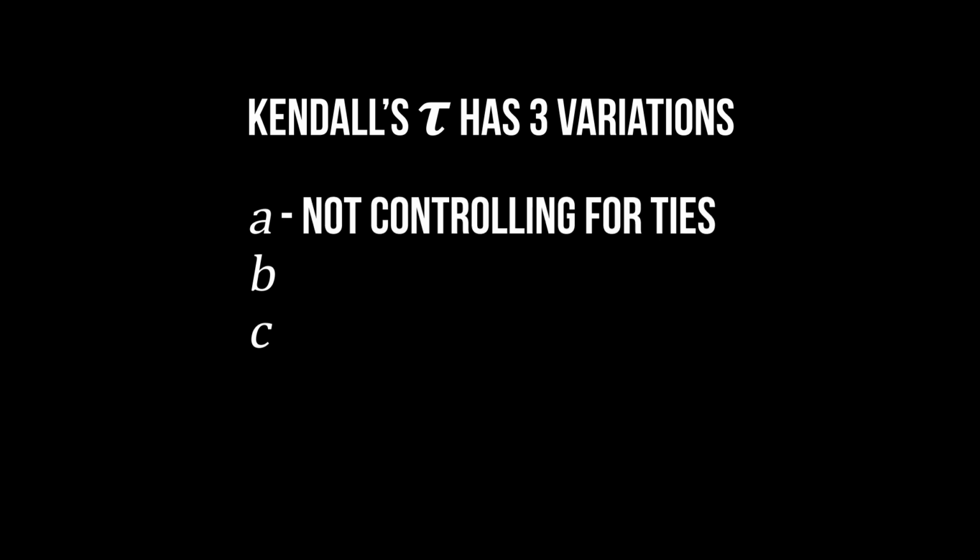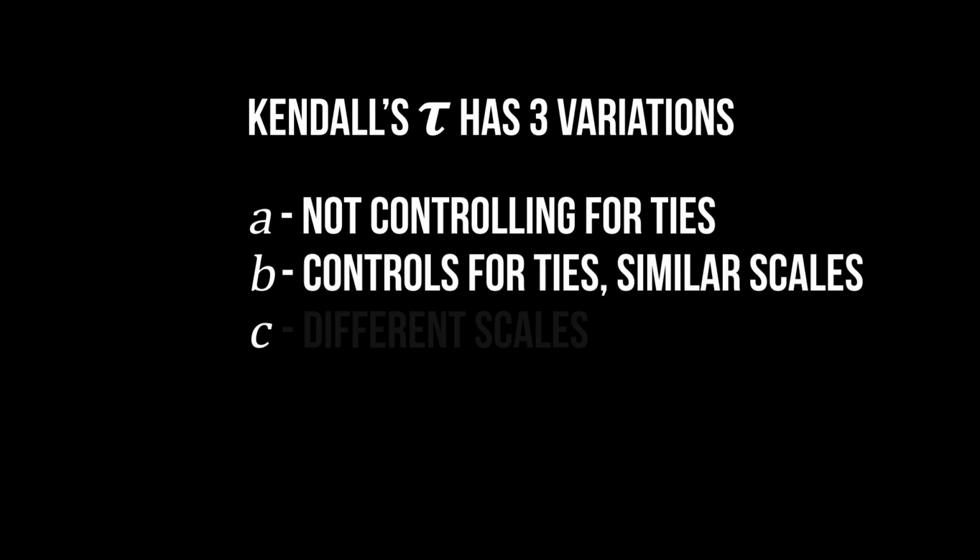Kendall's tau A is to be ignored because it does not control for ties and is also not implemented in SPSS. This video shows the calculation of Kendall's tau C, which is only suitable with a small number of ties and if the variables correlated have different values or levels, let's say a 4-point and a 5-point Likert scale respectively. In case your variables have equal levels, aka both are on the same scales, you might want to consider doing Kendall's tau B, which is linked in the video description.